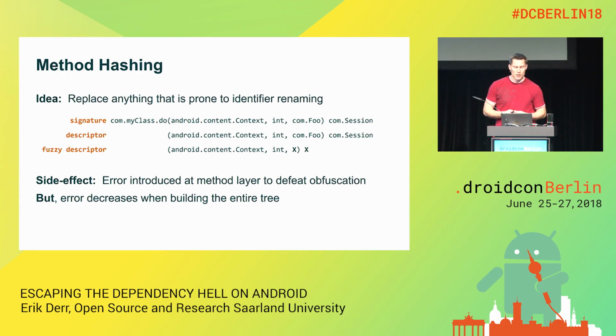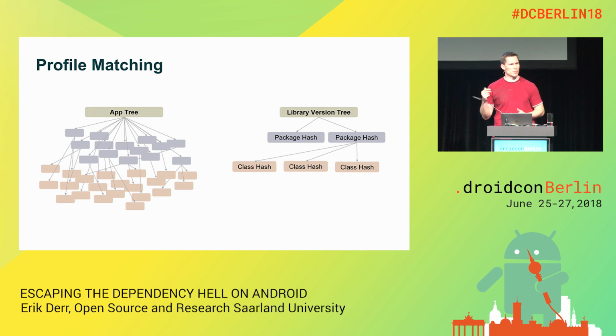Now, having such profiles, how can we leverage them to detect a specific library version in an app? The idea is pretty simple. First, we build a database of libraries. This can be automated to a large extent because more and more libraries are hosted on central repositories like Maven Central, JCenter, custom Maven repos. And then for each library version, we build such a Merkle tree. We do the same for each application that we want to test.